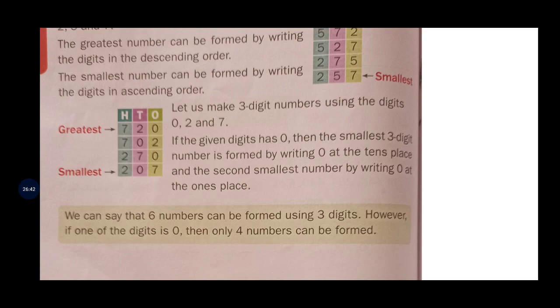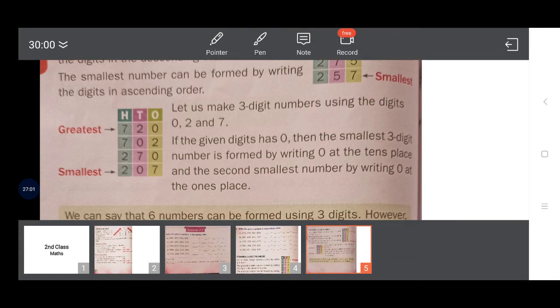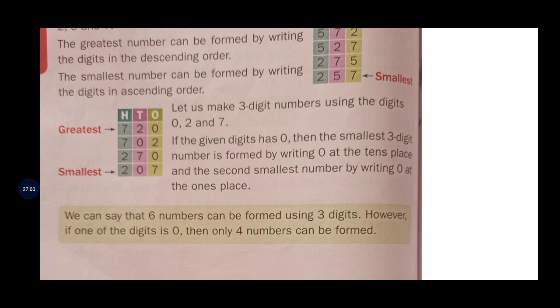Okay? So that is the greatest 3-digit number and the smallest 3-digit number. Understood, all of you? How to do that? In the next class we'll do the problems, then it will be easy to identify how to write it. Okay, children? All of you? So next we'll discuss. Okay? Right.